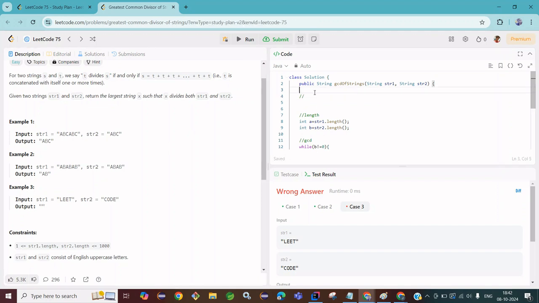So for the base case, we can check if not equal to.